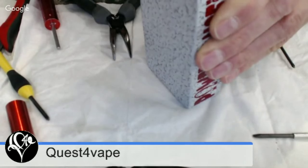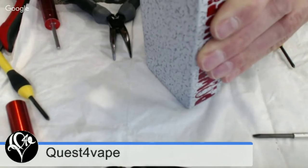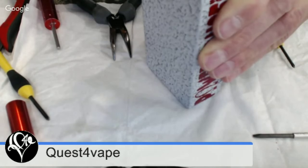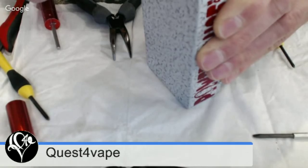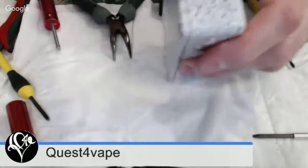Do you guys space your coils or do you do contact coils? I do spaced coils almost always. More and more I like them spaced. What about you, Raven? I do contact.